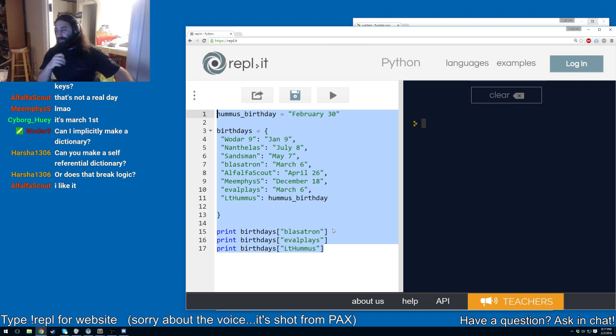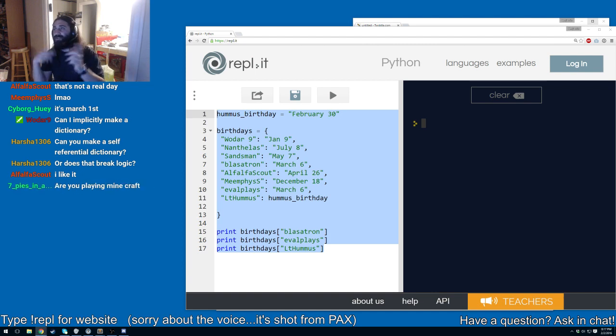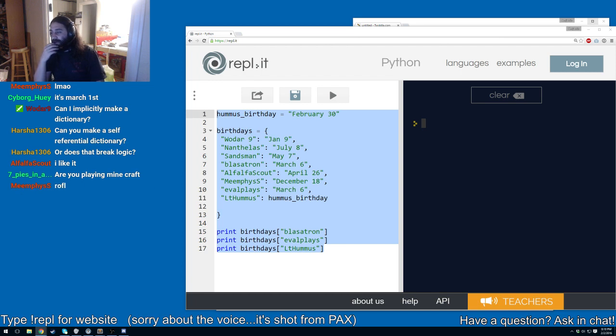How deep can the dictionary go? I don't know. There's a maximum recursion depth in Python, I'm pretty sure. But that's recursion, that's not dictionaries. Yeah. Because technically what you've done is create a pointer to the dictionary object in memory. It's like objects with the self thing. Mm-hmm. Or yeah, we can make a dictionary of dictionaries.